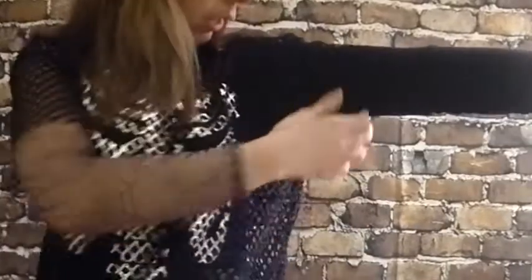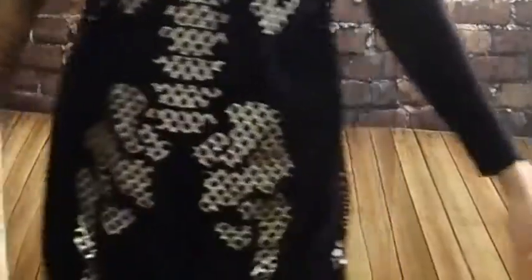The last and final thing from Boohoo is another layering piece - they have some really nice mesh layering pieces. This isn't what I expected but it's still kind of cute - it is the Halloween Foil Print Fishnet Skeleton T-shirt. I just thought for a mesh t-shirt dress to shove over something else to make it look pretty - like I've got a basic long sleeve black dress that will look so cute over the top of it. You can see the skeleton print in foil at the bottom, and through a really big mesh, so that will be nice for a glossy cover-up on the beach as well.